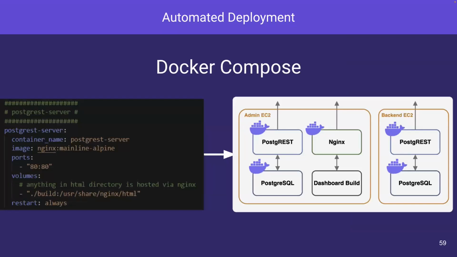Since Docker containers are isolated and Postgres needs to communicate with PostgreSQL, we use Docker Compose to create a network that connects them. Within a Docker Compose template, services are defined for Nginx, Postgres, and PostgreSQL.